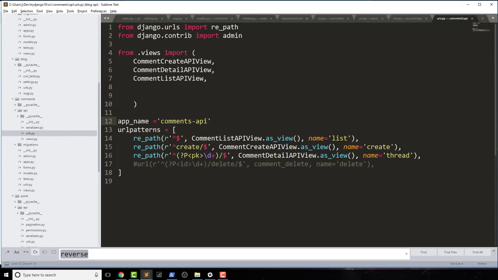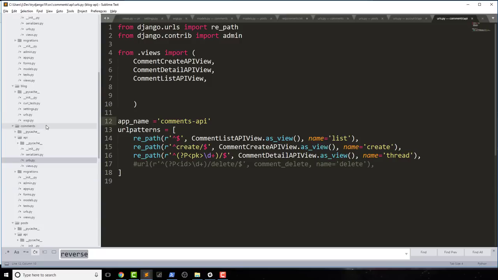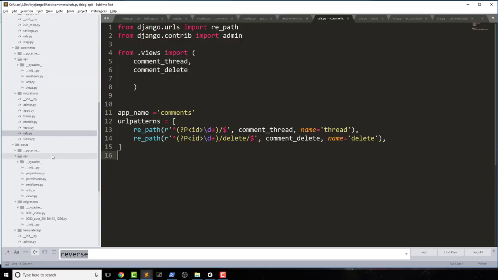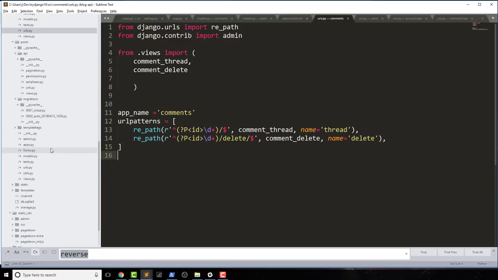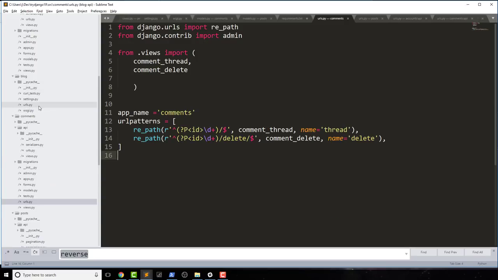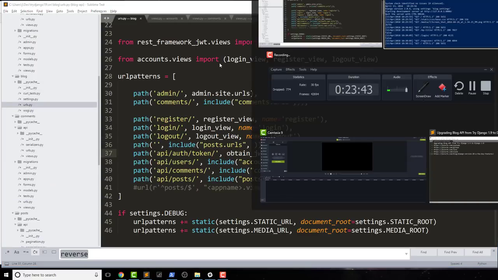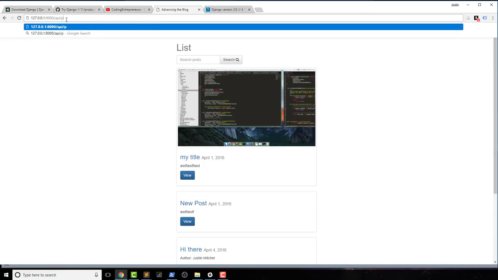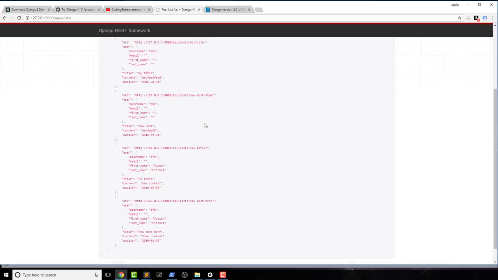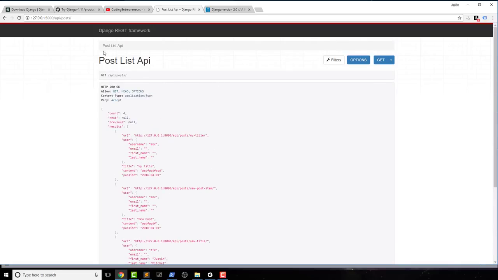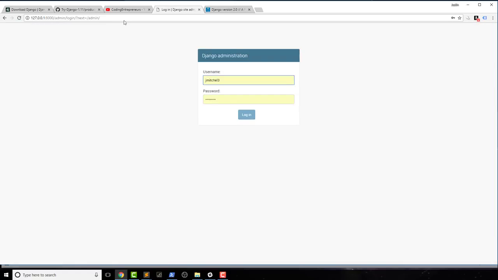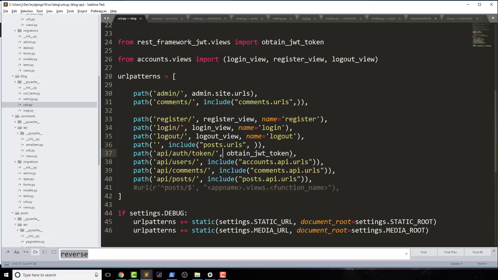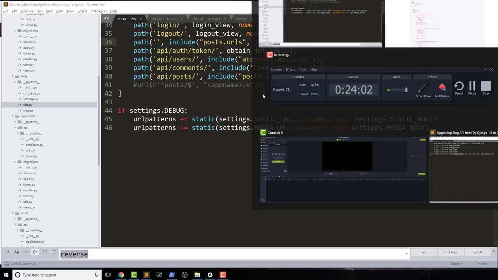But one thing I do want to see is a URL for, like, let's say our blog API URLs. So let's just double check those for the main configuration. We got URLs here, API posts, and we go /api/posts. And cool. So that's working as well. Is the markdown stuff working? Is the admin working? You know, these are a lot of questions that I'm just going to leave for you guys to check out.